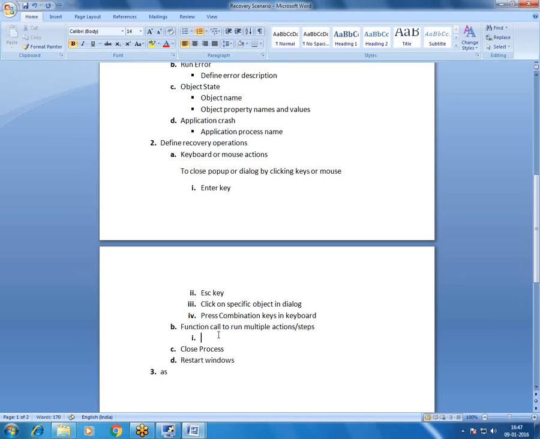And when you want to execute a set of actions, then you should go with a function call. Clear, guys? For that, how can you go with a set of actions? First, you have to define a function. You have to define a function name.